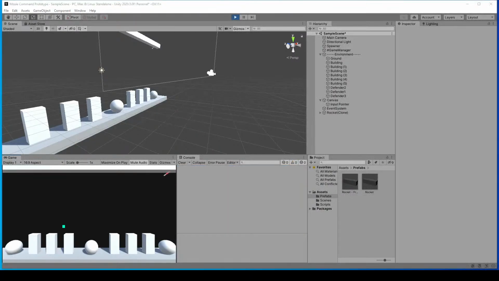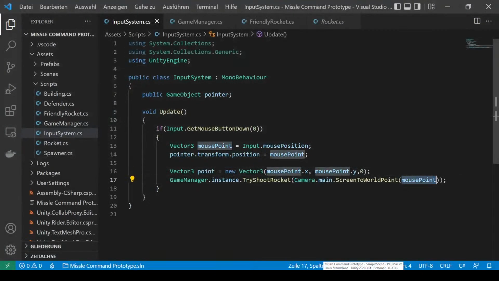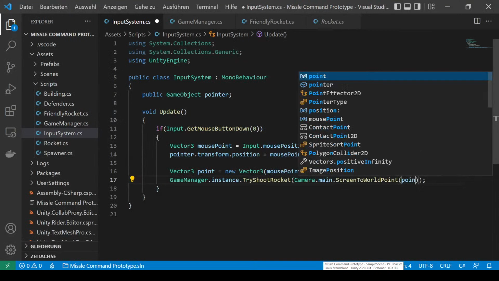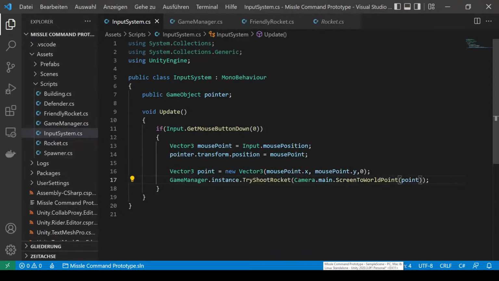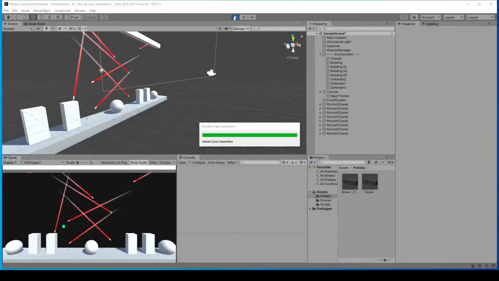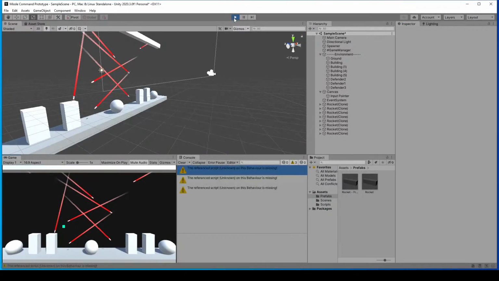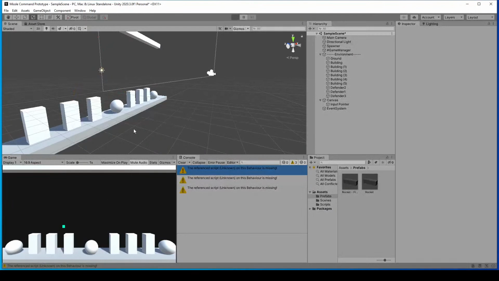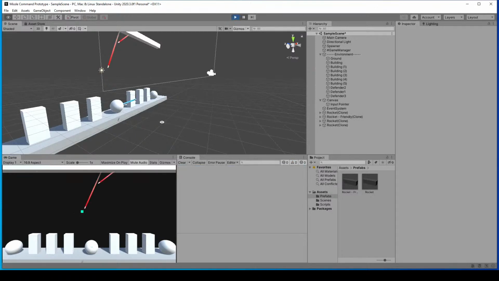I believe that's going to be the point of interest when we just zero out the Z value. Well, that's what I hope. So we go to the screen to world point and the 0 position. Let's see if that works.